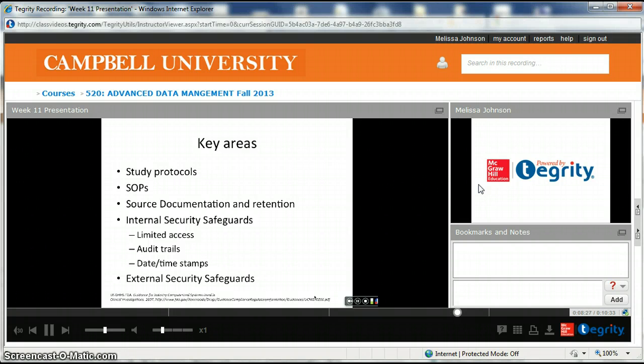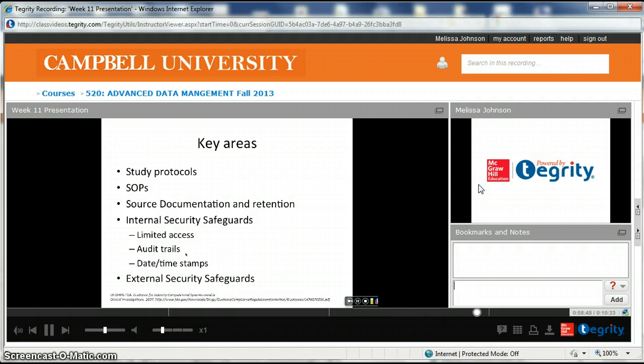Key areas of these regulations apply to study protocols, standard operating procedures, source documentation, and retention. For example, how long records need to be retained after a study is closed. Internal security safeguards, meaning that a database should have limited access, require the use of passwords, and enable audit trails.